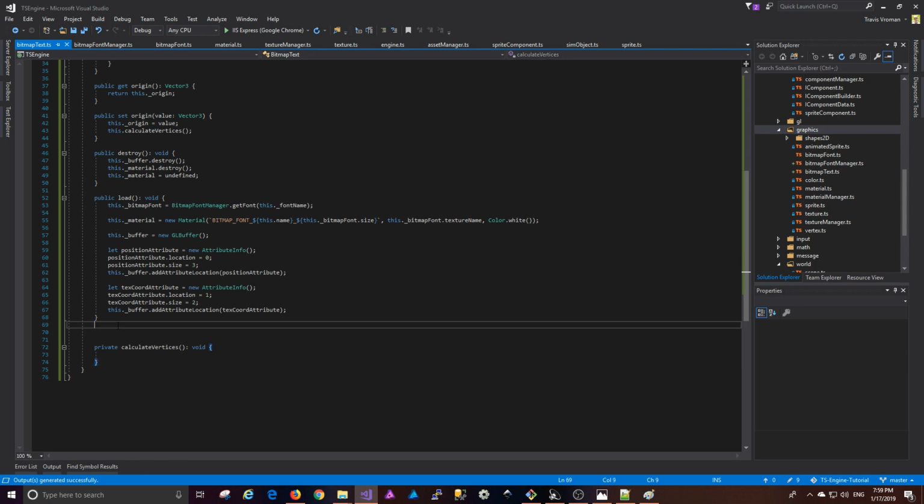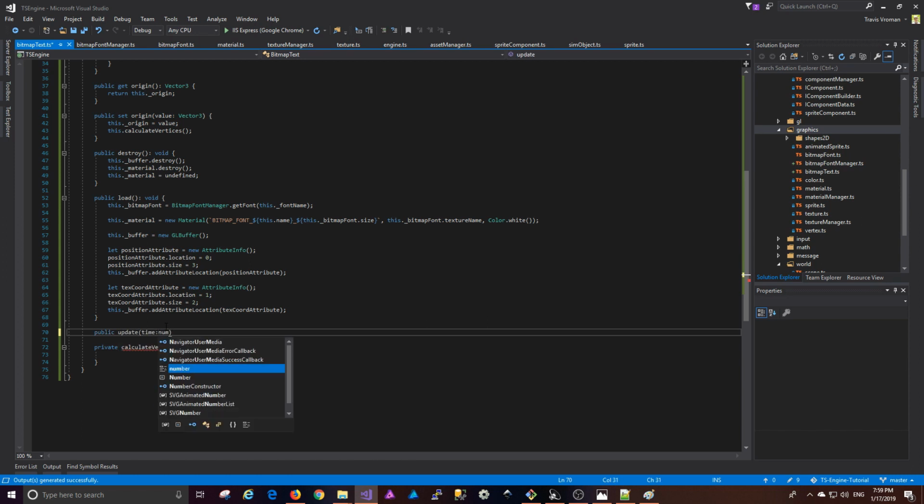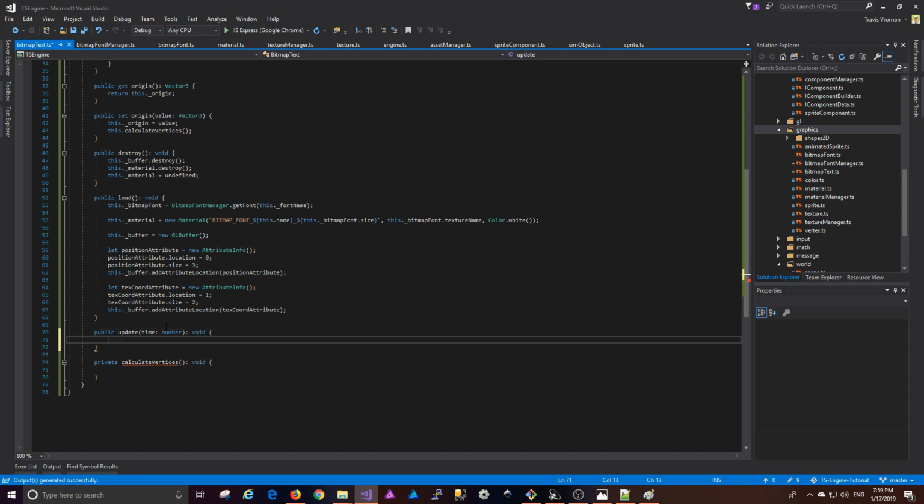Next we need an update method. So public update. And that's going to take in time, which is a number, milliseconds. And it's going to return void. And basically what we're going to do here is we're going to say if this is dirty, we also want to check that this.bitmapFont is loaded.